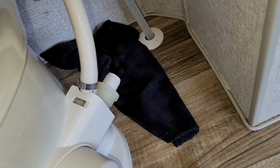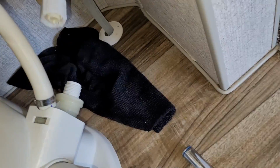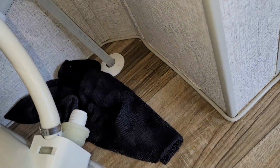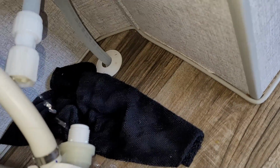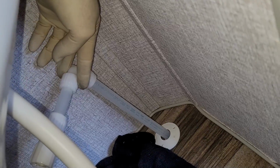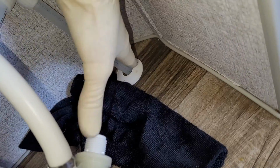Last thing we need to do is hook up the water right there. So this is what we're going to do. Like I said, I don't like to put that much strain on that, and rather than trying to hard plumb this with about another, maybe we could move this down. I guess theoretically in this one, if we really needed to, we could cut right there. There's a flare-up fitting, and then we'll just cut that down and we could do that. But this is what I like to do.